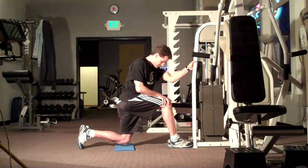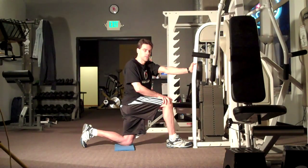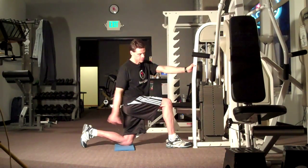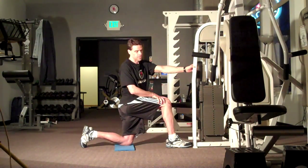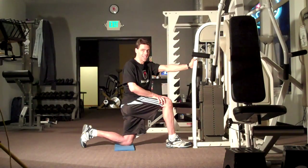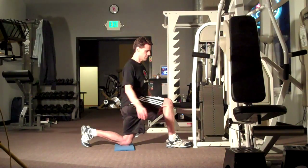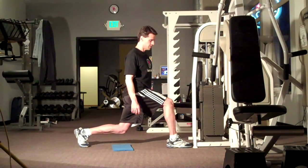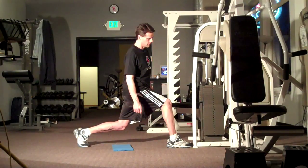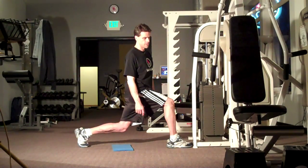And keep in mind that you want to start with a different leg each time. So the other leg is working, the back leg is working, as well as the front leg, and they're working different angles and different muscles. So if you're always starting with the same leg, then you're going to have the same fatigue every time. But if you switch it up and start with a different leg every time, then you're going to get a balanced strength increase. So again, holding a full 4 seconds in the middle, always counting at the top. So the first rep is really kind of a half rep because this is number 2.